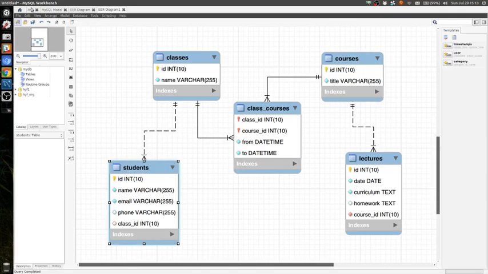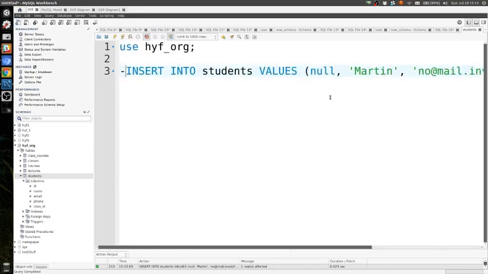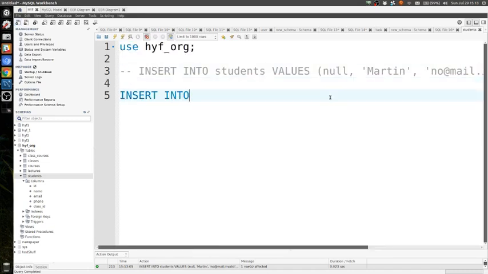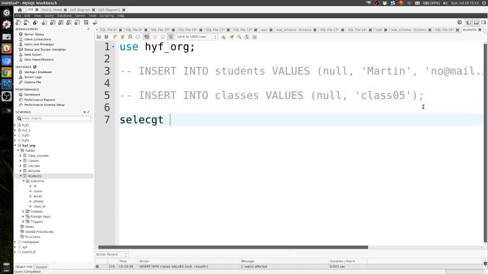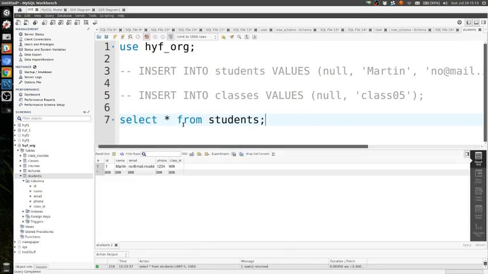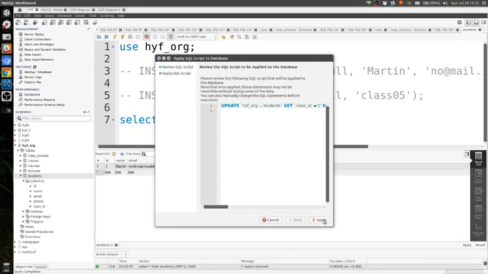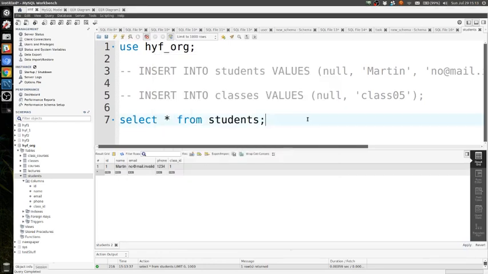So then we have classes. Let's call it Class05. Then actually we would need to change this to 1. Cool.